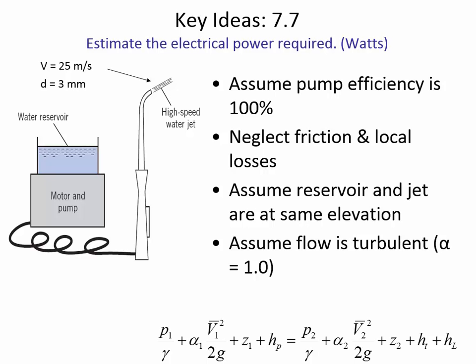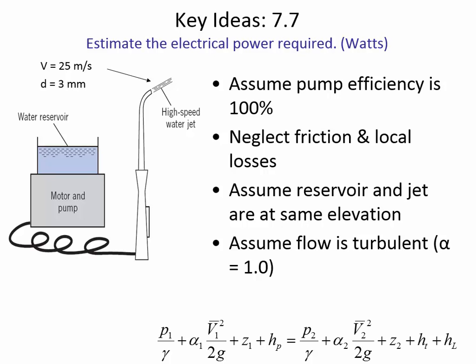Now in previous examples, we've canceled out the velocity head terms. But on this one, you can do that for the reservoir, but not for the jet of water that's coming out of the water pick. So you should leave V2 as a term. Don't neglect that. So again, remember the two-step process. If you're wanting to find watts, the first thing you use is the energy equation to find H sub, in this case, not T, but H sub P. And then in step 2, use the power equation to find the watts.